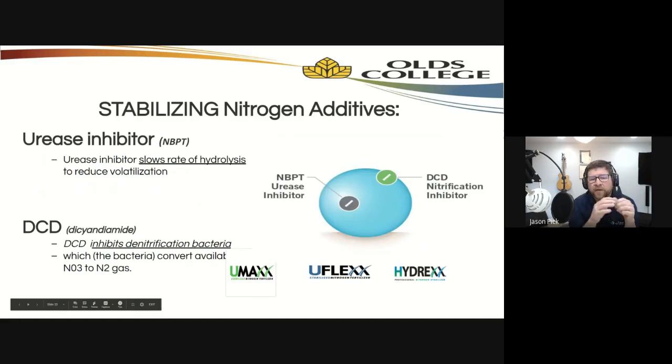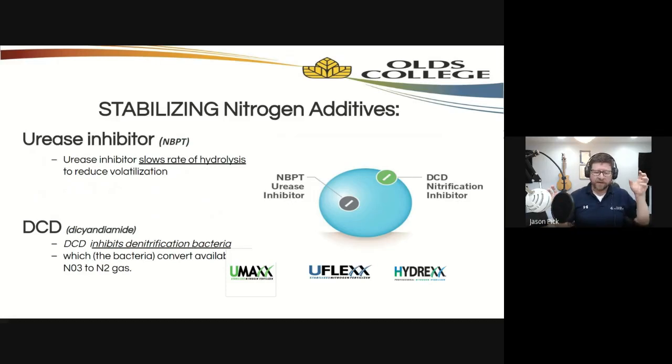Now, you guys may have heard of slow release liquid products, and this is a little bit different. These are additives that go into liquid formulations that a lot of people are using now. And there's two really different ways they work. You remember the nitrogen cycle where we had urea on the right side and we had ammonium nitrate on the left-hand side, and how they each react in the soil.